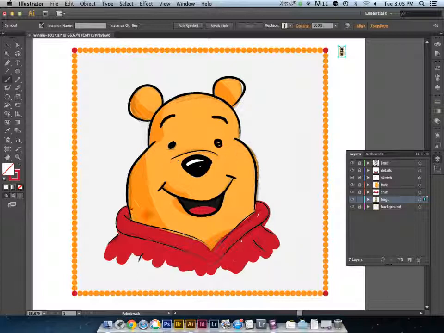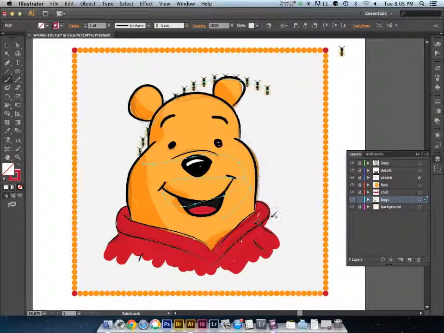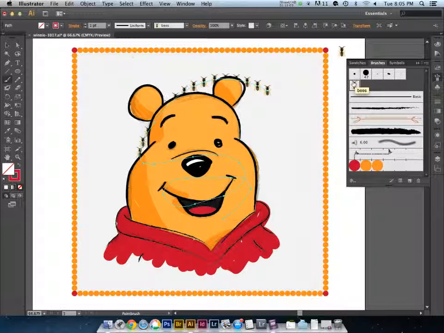I'm just going to kind of draw something, and notice that because that brush was selected within my panel over here, see how it's selected? You can see that little line. It was selected from when I made it. You can see that some bees have been created here with this dialog box. But that doesn't look very natural, right? This is obviously what we were talking about earlier with that pattern brush, if you could do Winnie the Pooh's head multiple times, but this doesn't look very random. I certainly want this to be a little more randomized.